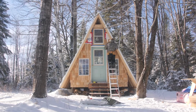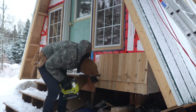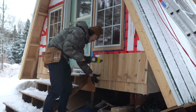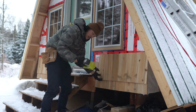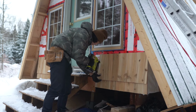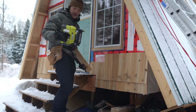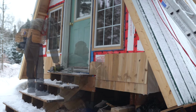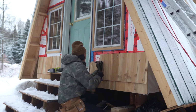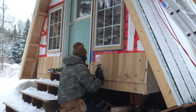One thing that was kind of frustrating with this particular section was that I bought a Ryobi Airstrike brad nailer with the hopes that it would make the process really quick. Unfortunately, after the starter row, because of the cold, we were anywhere from 0 to -10, and then the next day we were even colder than that. It ended up dying on me and not really working. Fortunately, I found a set of galvanized nails in the building, and I was able to just hammer the rest of the shakes away.